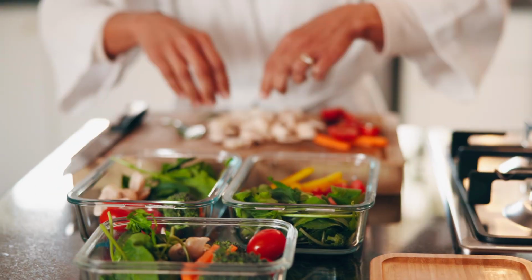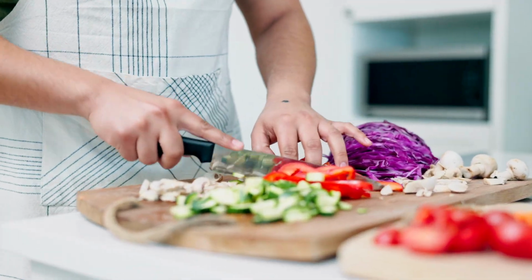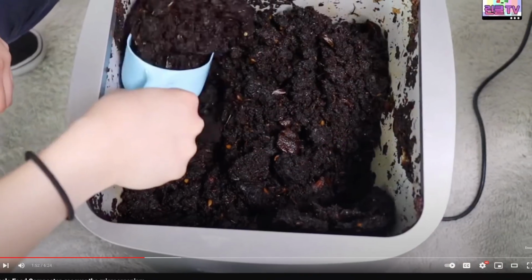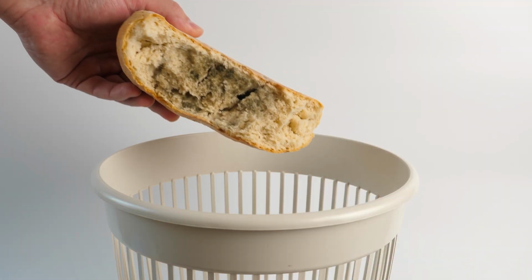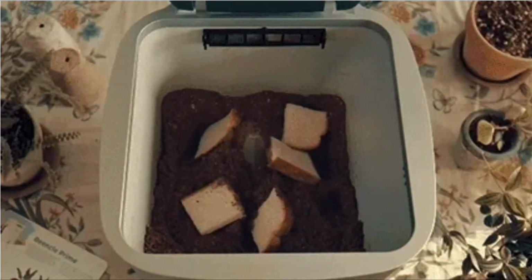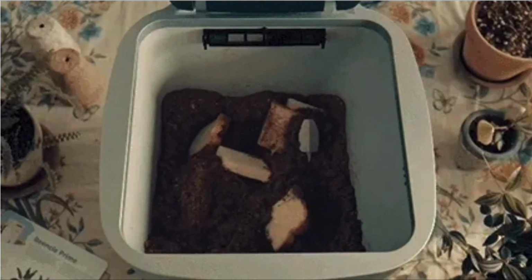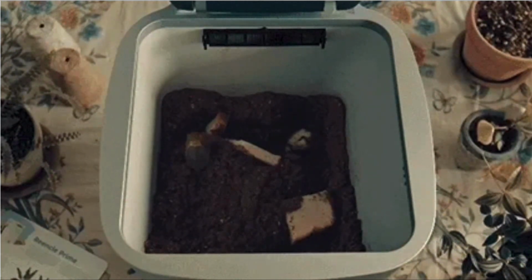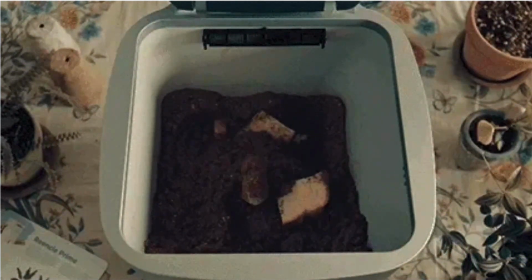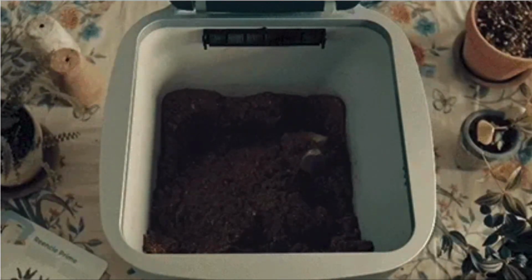Even too many fruit and veggie scraps can cause issues. A big pile of produce can make compost too wet or give it a sour smell. To balance things out, toss in some carbon-rich organic material like bread. Although Reencle says that we can add shredded paper or sawdust for the balancing act, I personally stick with something simple like bread. It balances things out without complicating the mix.